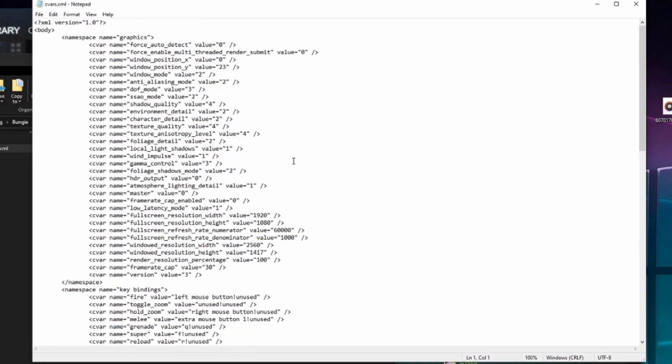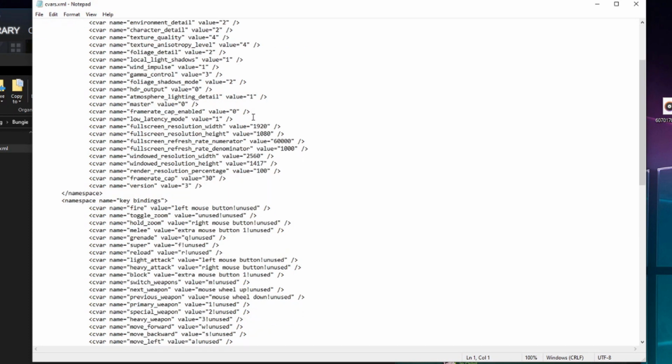And now you're going to want to go in here and head down to full screen resolution width, windowed resolution width. And then you're just going to want to add a 0 to that. What that's going to do is give you a game that is 25,000 pixels wide. Now, I have a 3070, and I'm going to tell you right now, it cannot handle that kind of stuff. So, hopefully yours won't either.